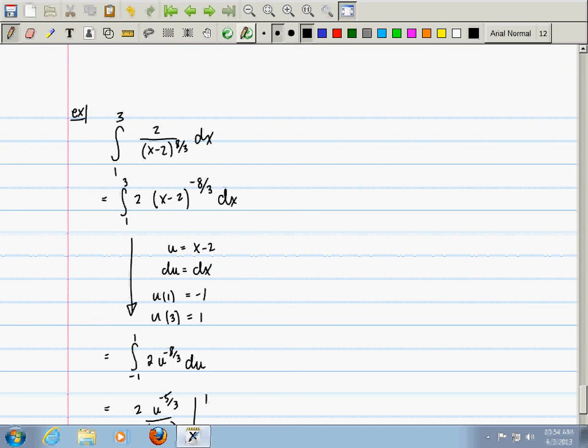let's say, like this. Okay, there's a lot of things wrong with this. So then let's look at just how much difficulty there is. So then at 2, there's an issue, right? There's an asymptote. We're integrating between 1 and 3. So then now 2, that's a positive quantity. And then x minus 2 to the 8/3, that means compute the cube root and then raise that to the 8th power. So then now 8 is even. So x minus 2 raised to the 8/3, that's positive. Right? It's a positive quantity. So, you know, this function looks something like this. Like this. Right? Some sort of volcano or whatever.